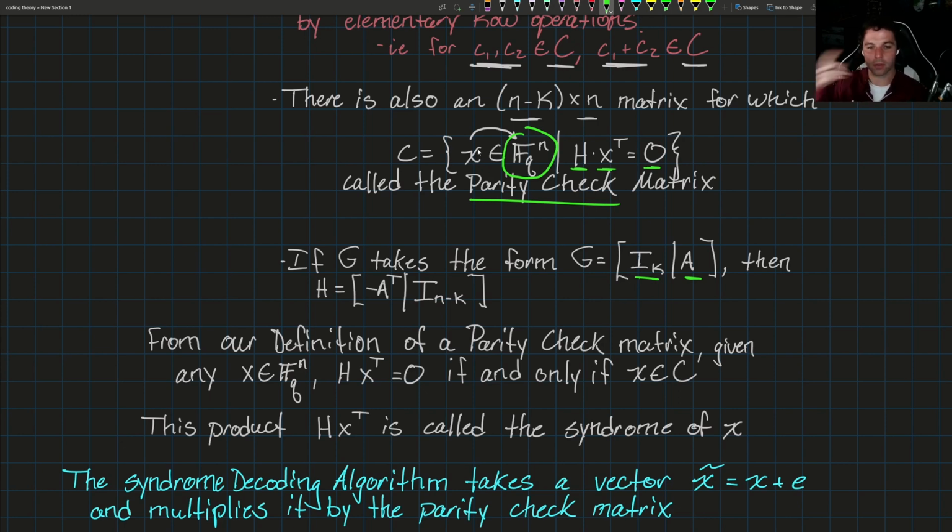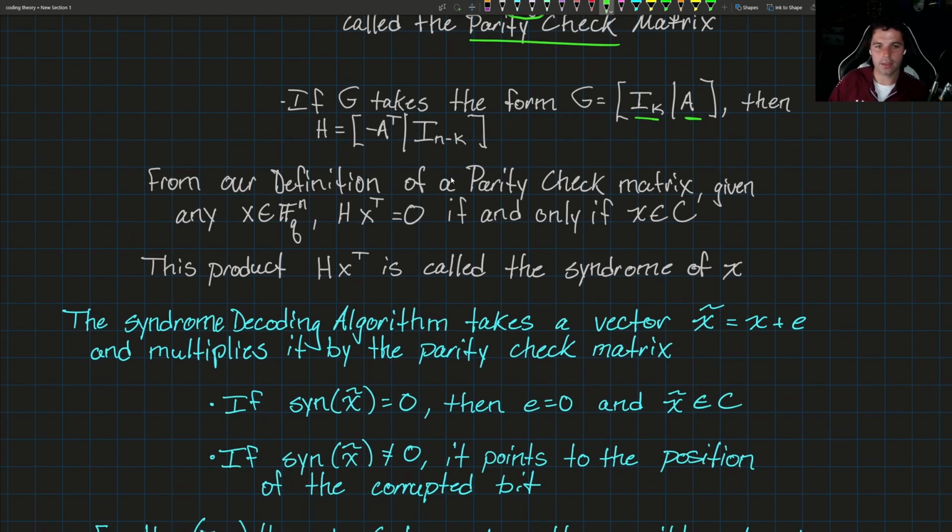So from our definition of a parity check matrix, we get like the most important thing for syndrome decoding. And that is that any word, the transpose of that at least, times our parity check matrix is going to be 0 if and only if that word is in C. And that's a really, really powerful statement. So basically that's saying that any product of a code word and our parity check matrix is going to be 0. Okay. This product for any vector in our alphabet times our parity check matrix is called the syndrome of x. Right. So that's going to be just a function now where we're just taking whatever vector in our alphabet and we're multiplying it by our parity check, and then that's called the syndrome.